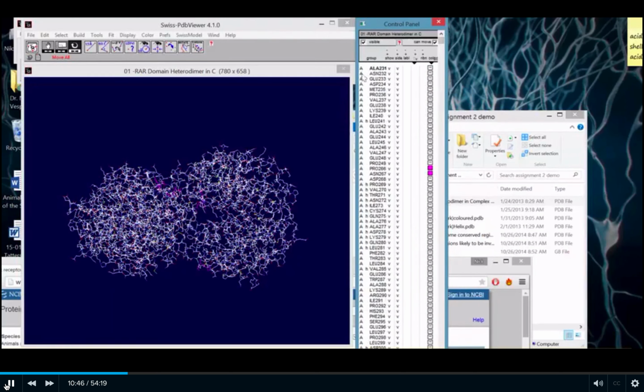So fragment A is all indicated here with an A. If we go on to a different fragment that's in this crystal, that would be B, and then C, and D, and so on and so forth. If we look to fragment A, we see the first residue is alanine, and specifically it's residue 231 in the protein. Then we have other amino acids all the way down, but we can see that our protein starts at residue 231 all the way down to wherever it ends off at the end of A.